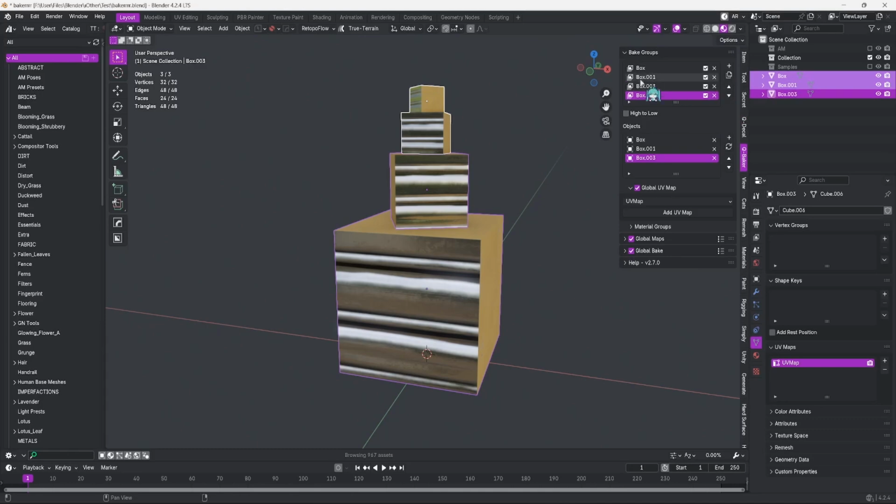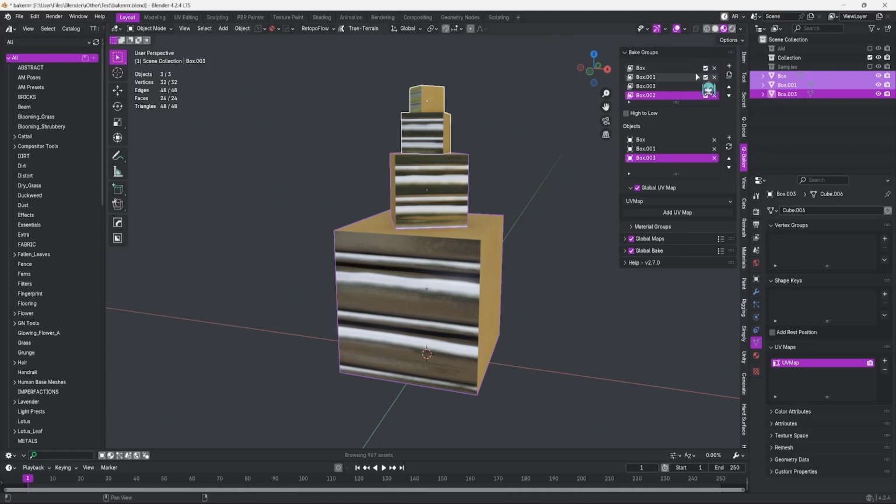Now, if you don't want to bake one of your bake groups, but you don't want to delete all the settings, you could just uncheck it. And now when you hit bake, this bake group will not be a part of that. Let me check that back on. Again, the check mark is no exception to the multiple functions. If you hit control and click the check mark, you will check on and off all the other check marks besides the selected one. Now, if you shift click, you will toggle on and off every check mark. And then again, normal clicking is the selected check mark.